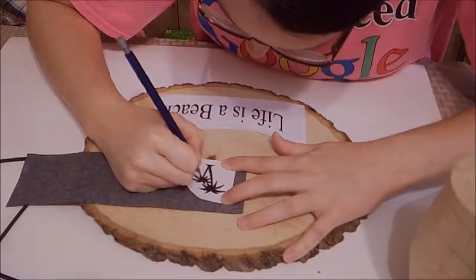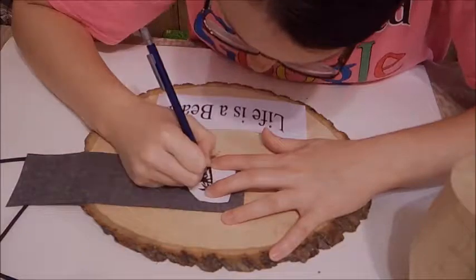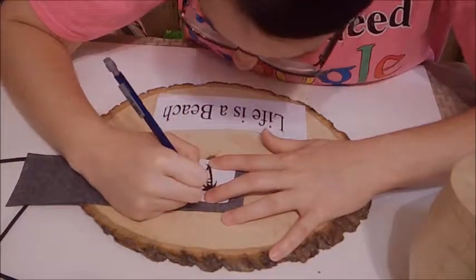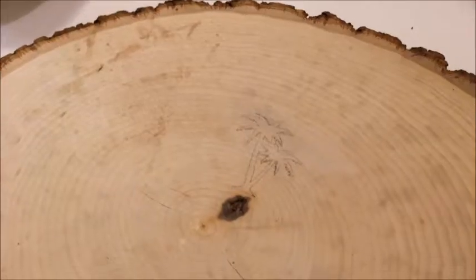What you're going to need is some carbon paper and a printed stencil of what you're planning on carving. Just lay the carbon paper down with the glossy side down to the wood, and then lay your piece of paper on top of it.